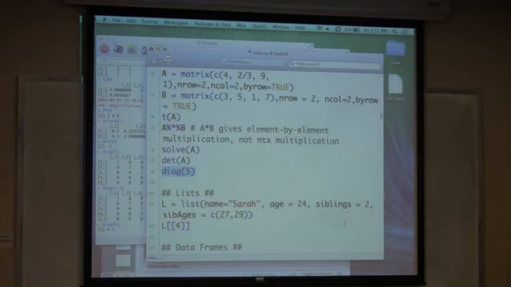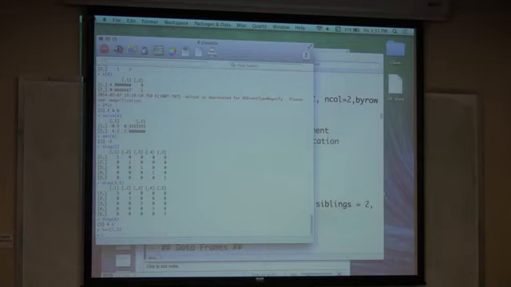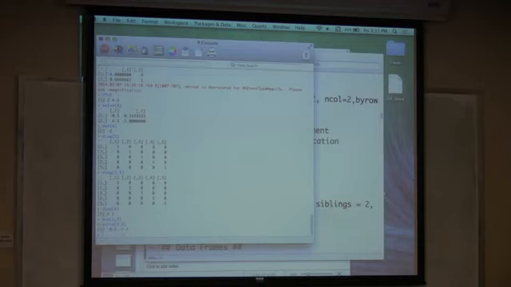Any questions about matrices? You can also solve a system of equations using the solve function as well. For example, say I have B is some vector. I'll just make up some numbers here, 1 and 3. And so say I have my matrix A, and I want to solve that system of equations. You put your matrix in first, followed by the vector, and it will return the solution to that system.